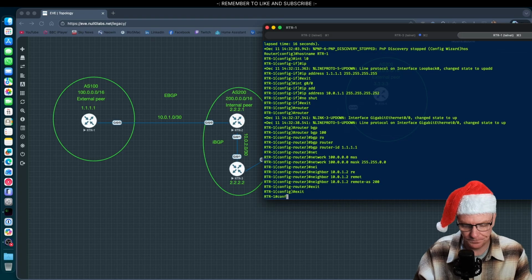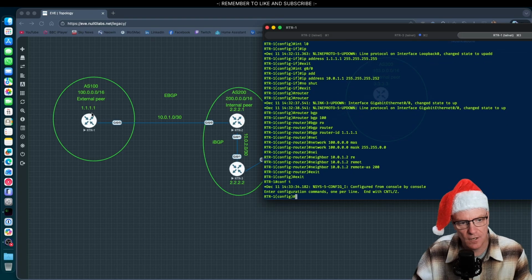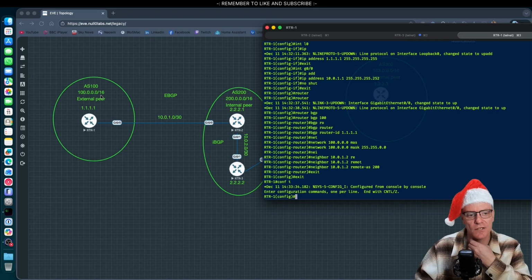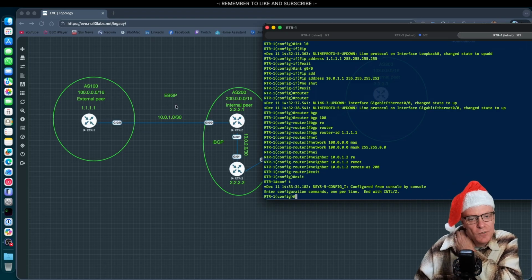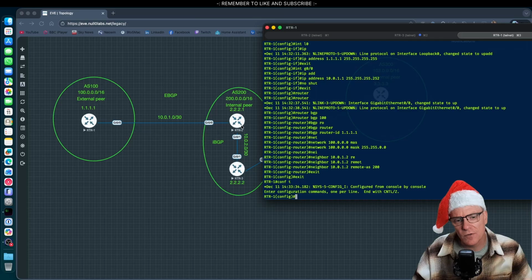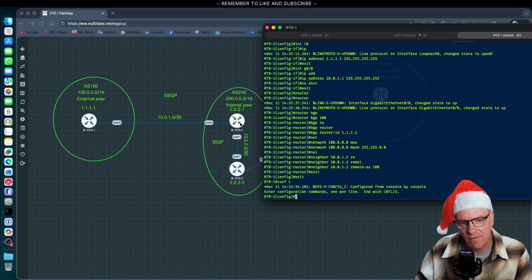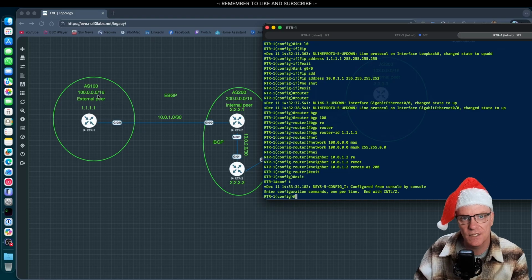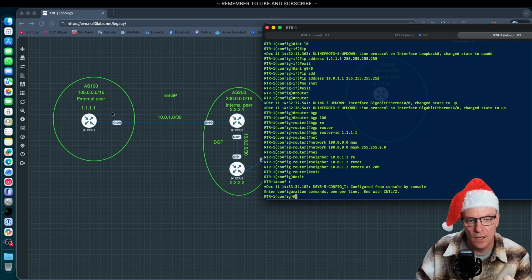Now, because we are the border router and we don't have any interfaces inside this network here, you'll see that when I bring this up, you won't see this network advertised. So let's bring the peering up first, and then I'll show you how we advertise this network when we don't have any interfaces within that border router within this network subnet.